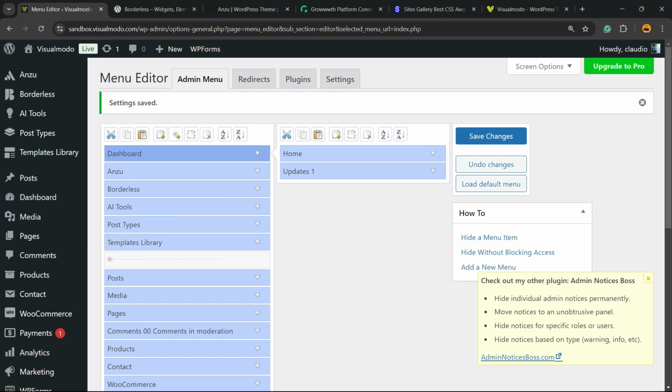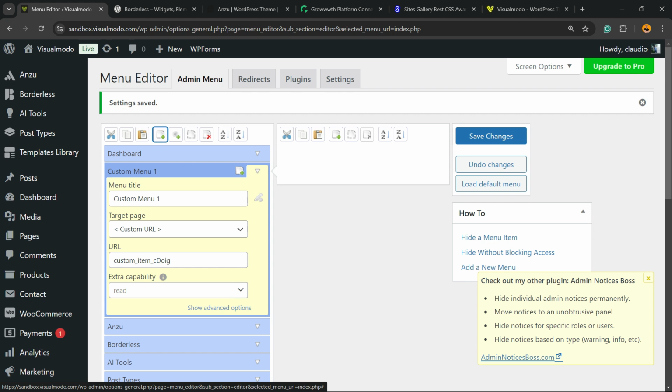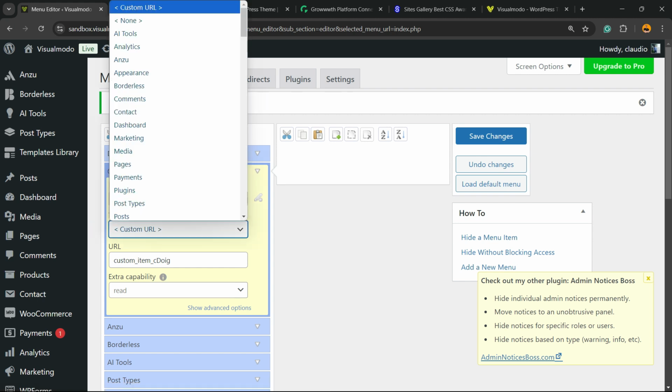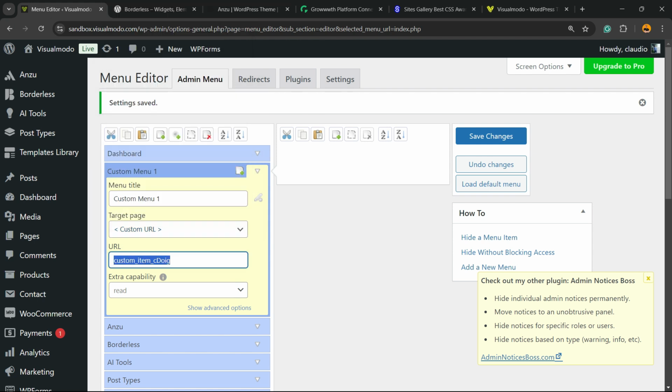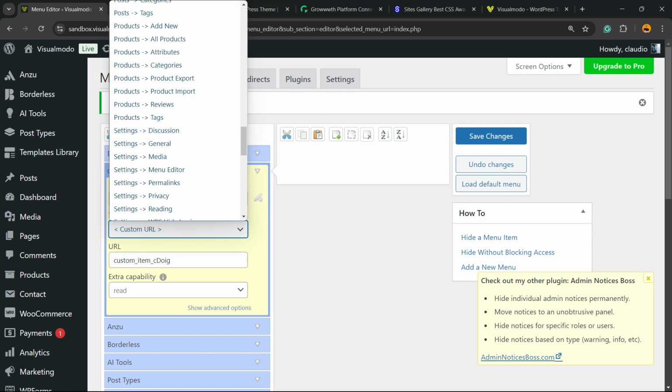But we can also add new items to this menu. There is an option right here called New Menu. Click. You can type the menu name, any name that you want. You can use a custom URL in the case that you need and type the link right here, or you can use a submenu. For example, you would like to have the permalinks shortcut.